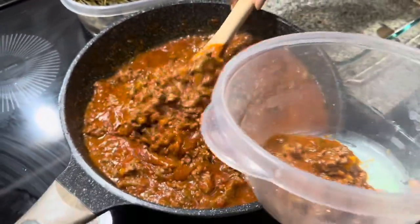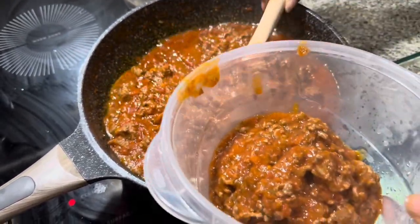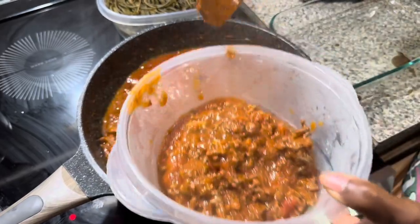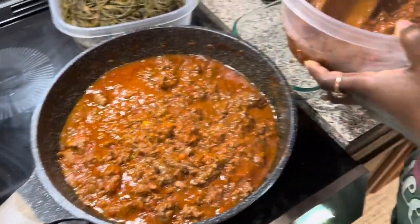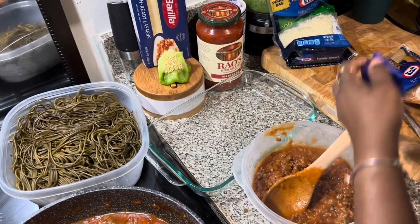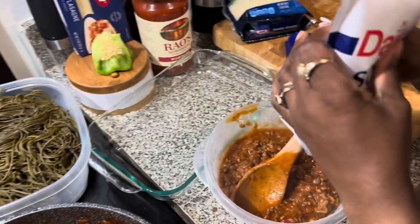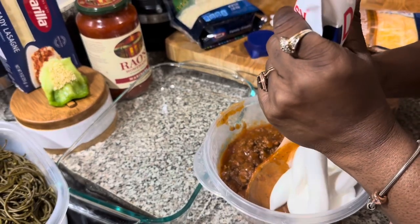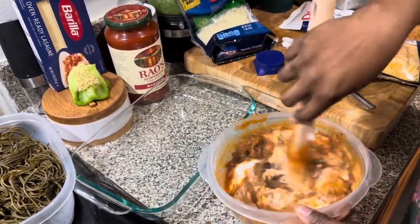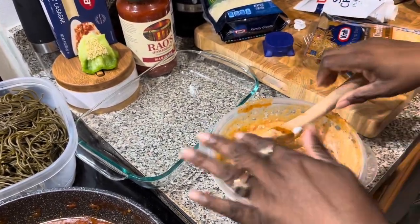What I like to do is take my sauce, put some in a bowl, and mix it with sour cream. I don't use ricotta cheese for my lasagna because we don't like it. So I take some and mix some of the sauce with it. I've got a thing of sour cream here, if I can get it open. We're just going to squeeze some in here, about half the pack, and stir that together. I sometimes add parsley, whatever you want to add. So this is going to go in between my layers, okay?